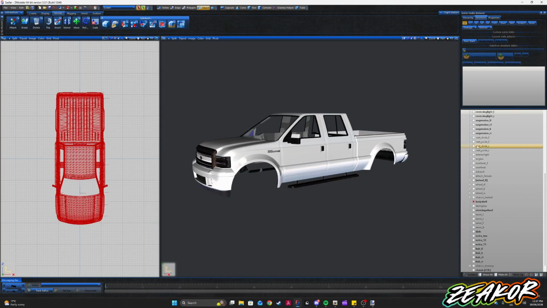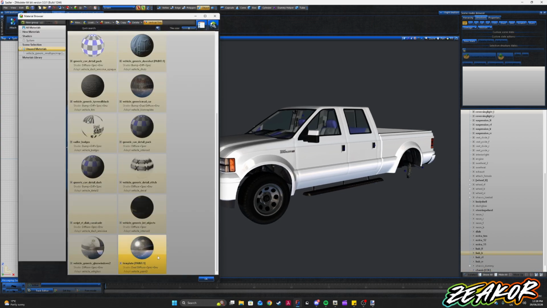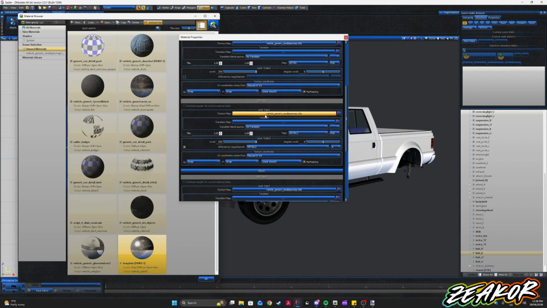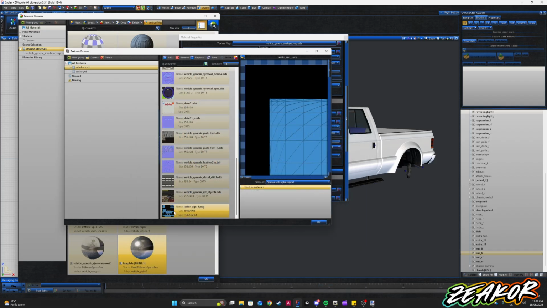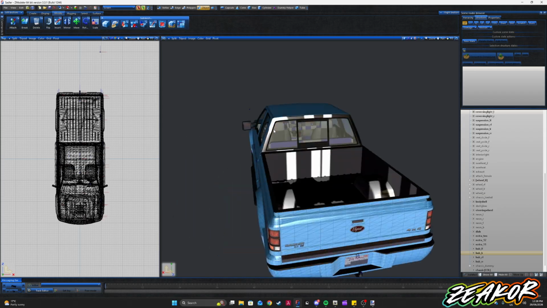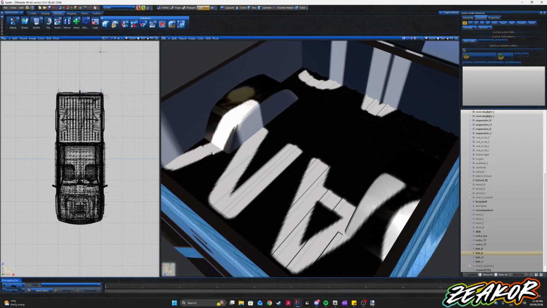Now that that's done, I'm going to go ahead and turn everything back on. Just makes everything look more fun. Go up to your material browser, the template paint one. You're going to go to the detail 2. We're going to add this texture now. So add Sadler underscore sign 1, double click it, boom. Now your truck's templated.